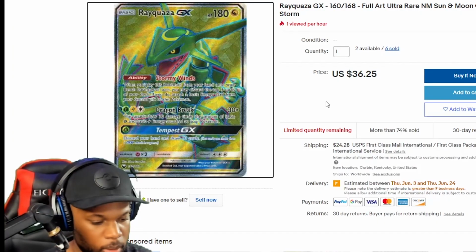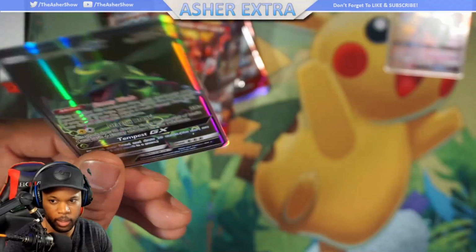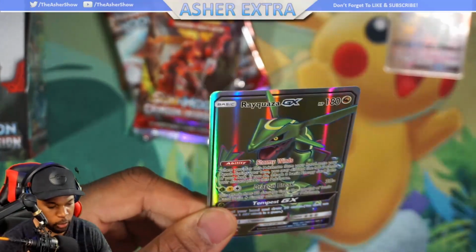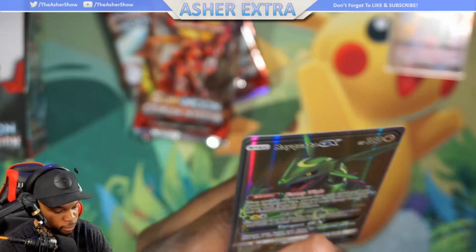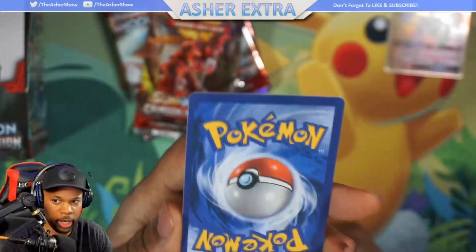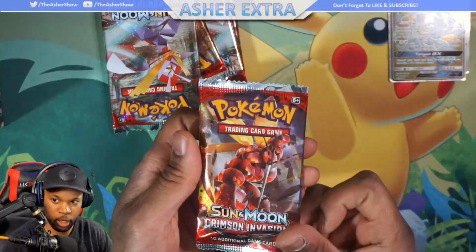Does it look the same? It kind of does, except for the background art. It does look very similar. Like, this background, there's no geometric shapes or anything. But does it say the same thing? It does say the same thing. The font, again, is stretched out a little bit. But everything else is the same. This would fool anyone on eBay until you flip it over. You got it in your hands and you know it's fake. Ha! This is fun. Another card art here.